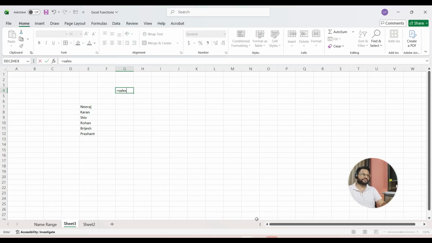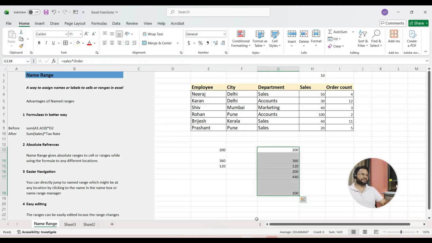We can simply say sales multiply by order, and it will give us the same result in any other location as well. And the reason is because we have named these ranges, and it is referring to the table that we named in the Excel dataset. So that's how you can use the name ranges in Excel.